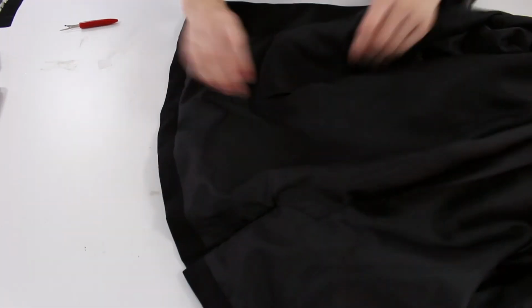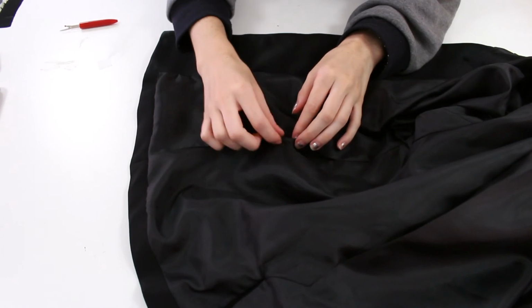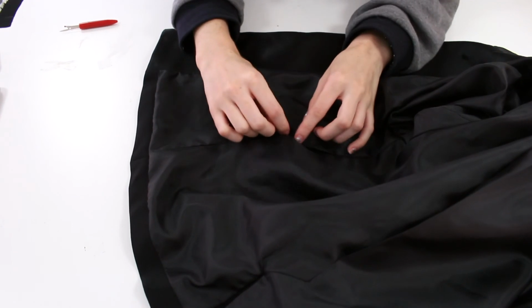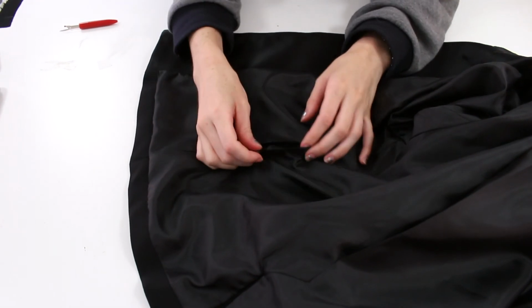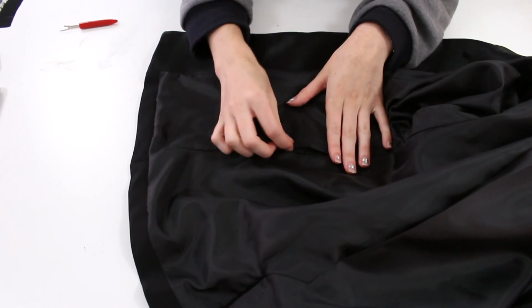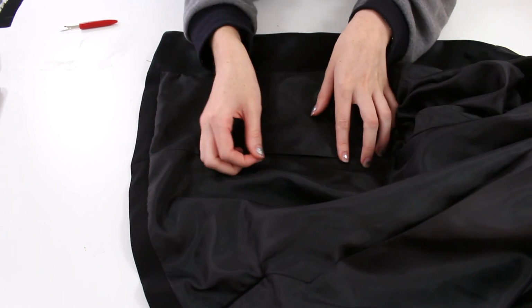Now, what I like about opening this up and then closing it again is because we've already stitched it and pressed it, it's really easy to know where to put the needle and where to stitch it by hand without having to worry about making sure you're hitting the 1 centimeter mark and you're keeping the seam straight. So I'm going to go through and stitch this shut just by slip stitching it.